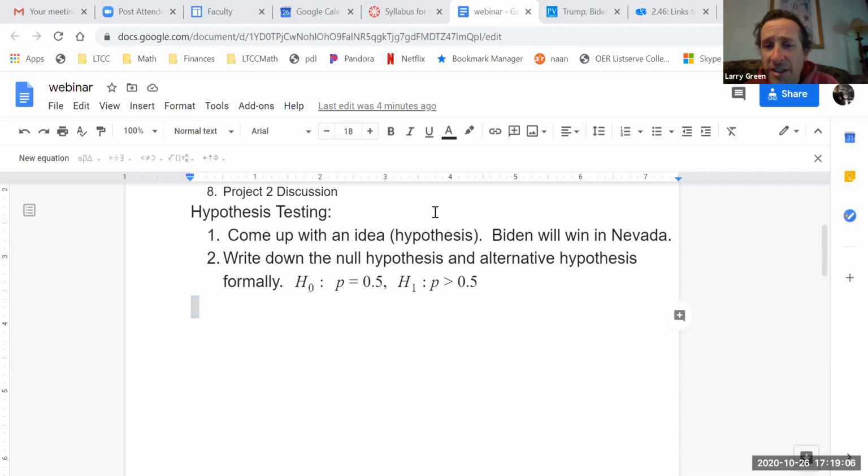Okay, so we just looked at step 2, and I'll let you know that I use P here because it was yes or no. What if the survey question, instead of asking if Biden's going to win, were about heart rates? You don't use P here because it's not a yes or no question. Well, what letter would you use? What letter do we use if you're talking about quantitative data?